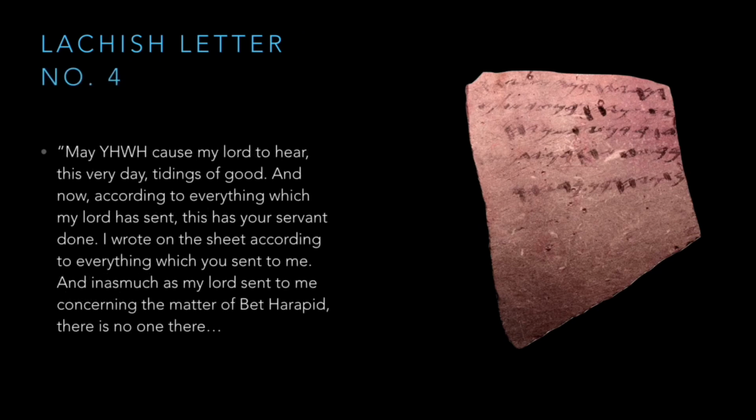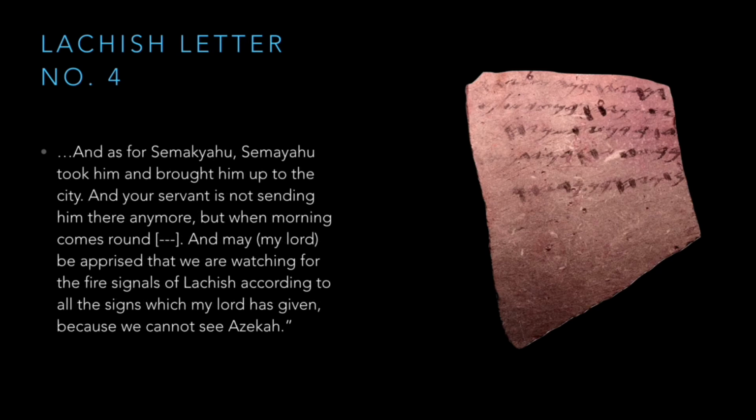It's letter 4. "May Yahweh cause my Lord to hear this very day tidings of good. And now, according to everything which my Lord has sent, this has your servant done. I wrote on the sheet according to everything which you sent to me, and inasmuch as my Lord sent to me concerning the matter of Bet Haraped, there is no one there. And as for Semayahu, he took him and brought him up to the city, and your servant is not sending him there any more. But when morning comes round, and may my Lord be apprised that we are watching for the fire signals of Lachish, according to all the signs which my Lord has given, because we cannot see Azekah."